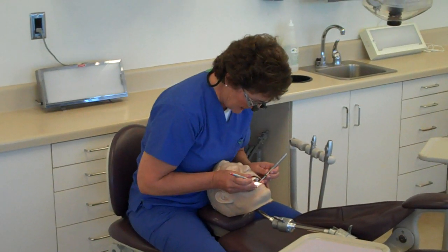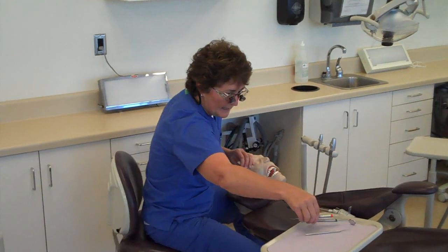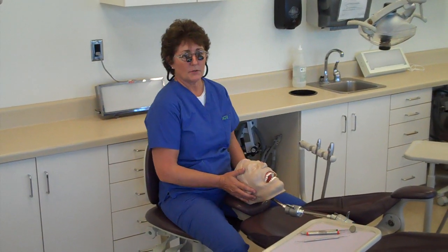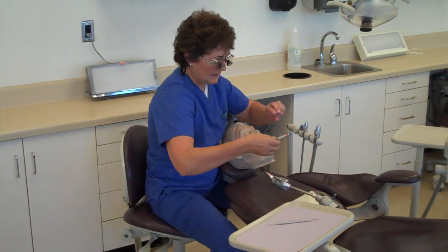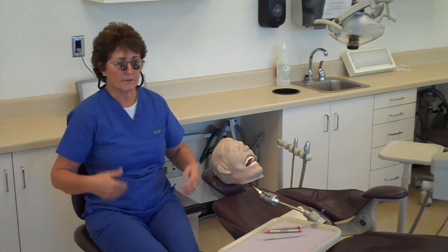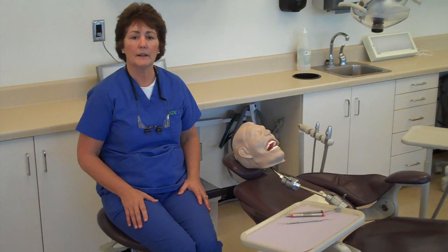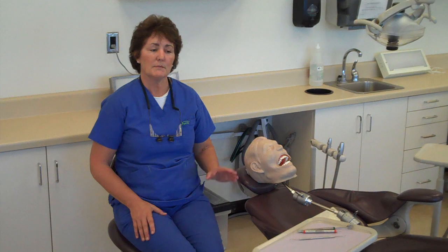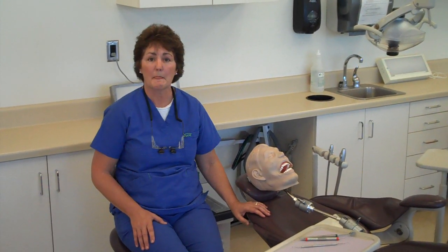Because as soon as you start dropping to have a closer look, you've taken your entire alignment out of position. And over time, to have to do that once in a while is not so bad. But if you're constantly working like that, or if Mr. Jones' head is up and you've got your elbows like this, or any time that you're out of that comfortable, evenly weight-distributed position with feet flat on the floor, you're out of neutral position. Sometimes you get into the moment and you're working on your patient. As instructors, we will come around and remind you nicely of the details of ergonomics and get you more properly aligned to help you understand.